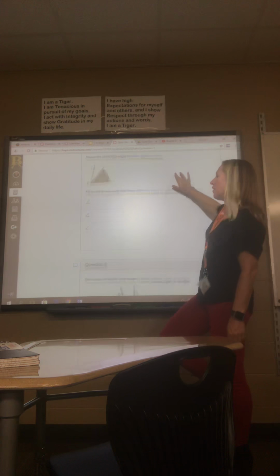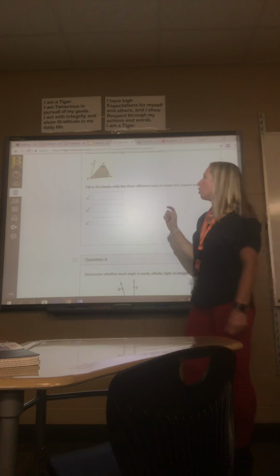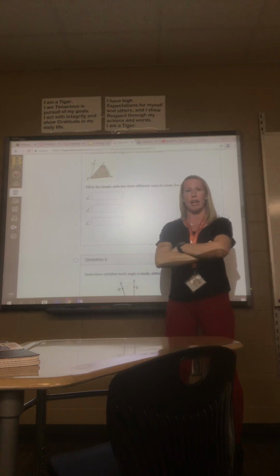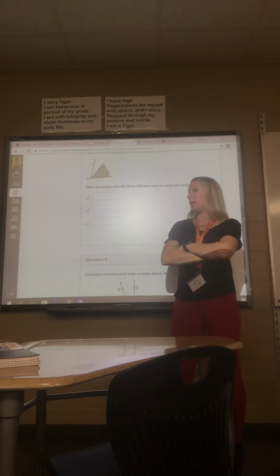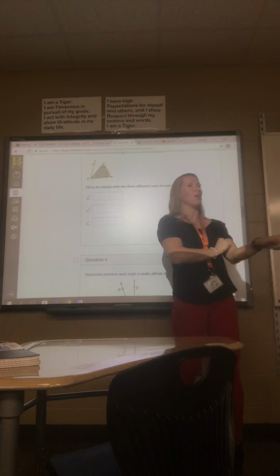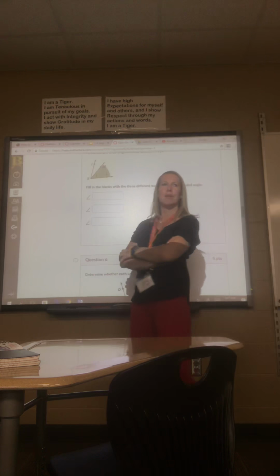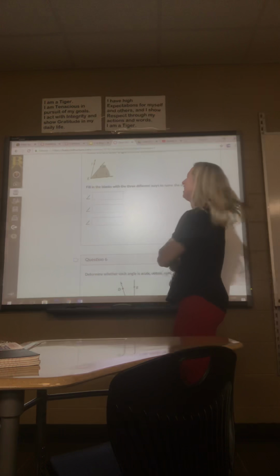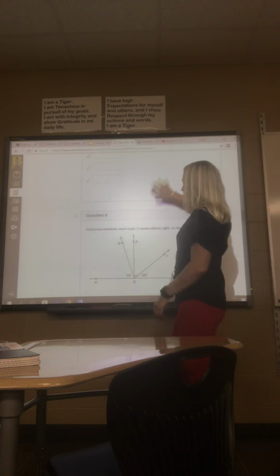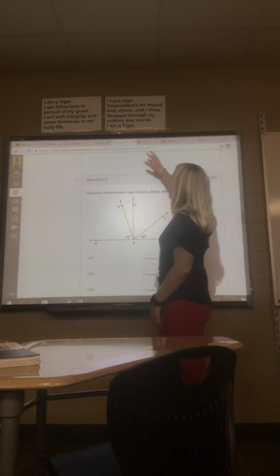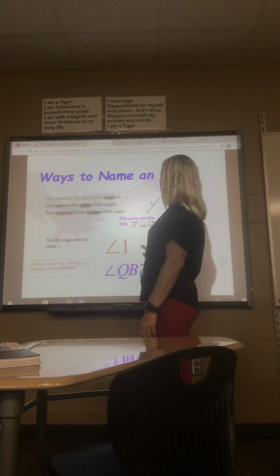You're going to name the angles. Now the thing about number 5 is you want the shaded angle. So could I name it angle K? No, because it's connected to another angle, so be careful. Can you say angle 1? You can say angle 1, yes. Good. Martin King Luther, yes. Love it. Okay, so stop when you get to question 6 because we're going to talk about that stuff next.